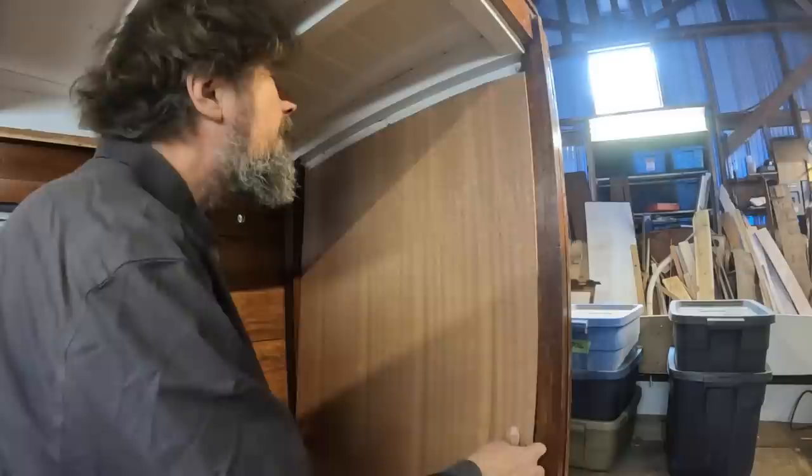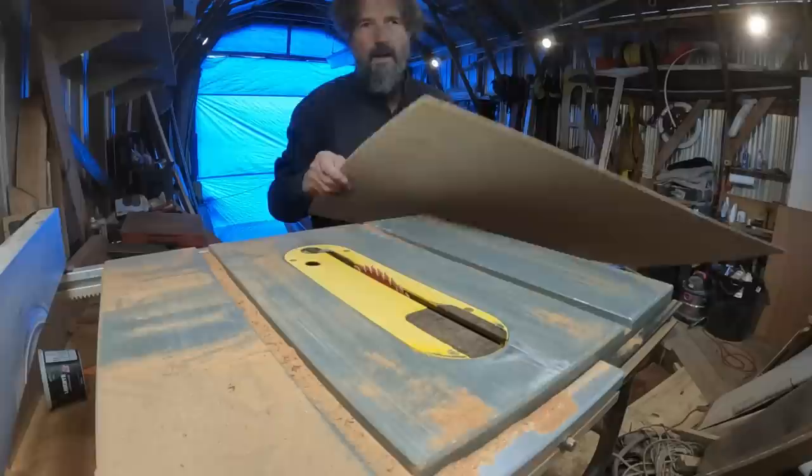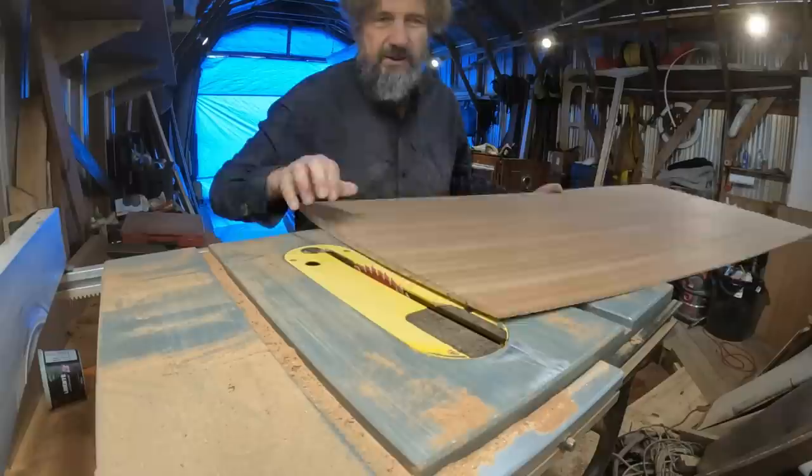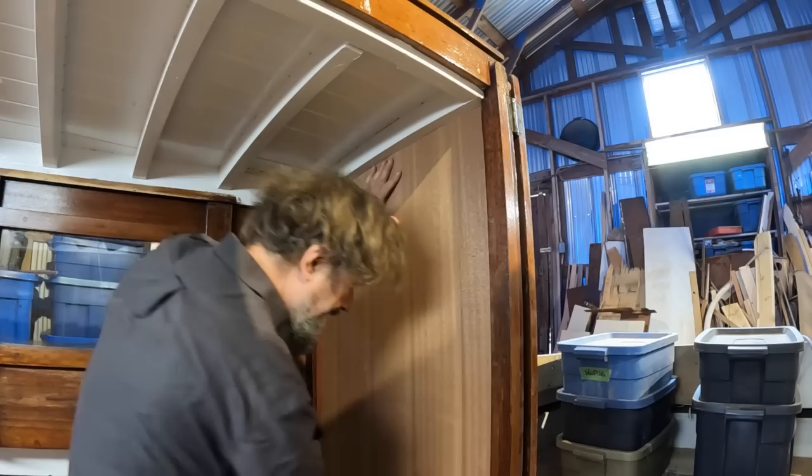Okay, there we go. Now I can do a more refined scribe. Now I'm going to make this cut on the table saw because it's a down cut and it'll make a much cleaner edge on the finished surface. Alright then. Well, that's good enough for me, especially inside the wardrobe.